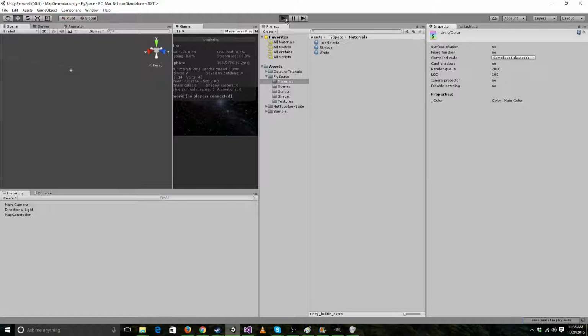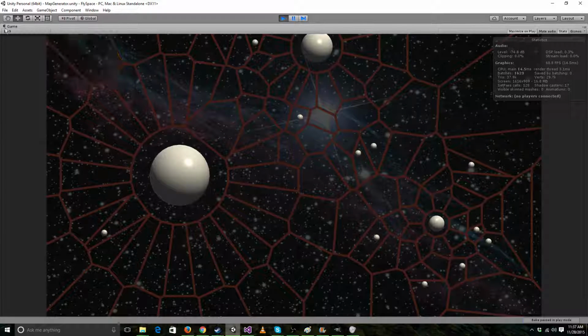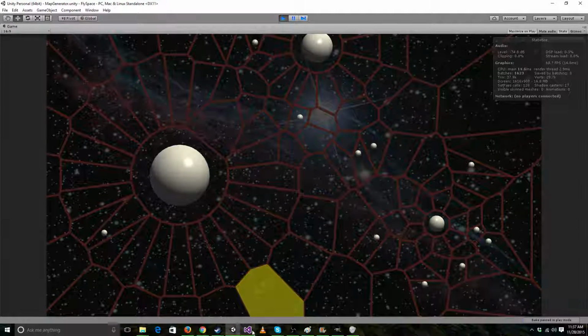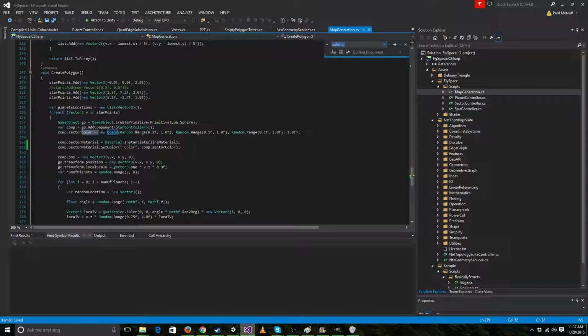Maybe. Brown. Oh, that should work. Instantiate on material. Set the color. Alright, let's go to Star Controller.